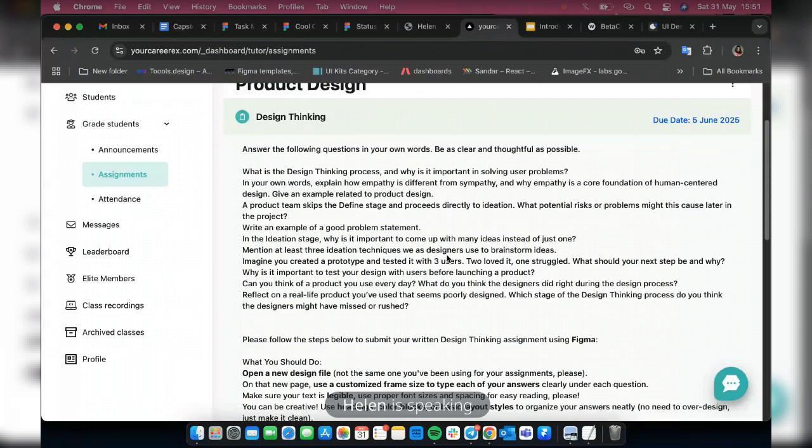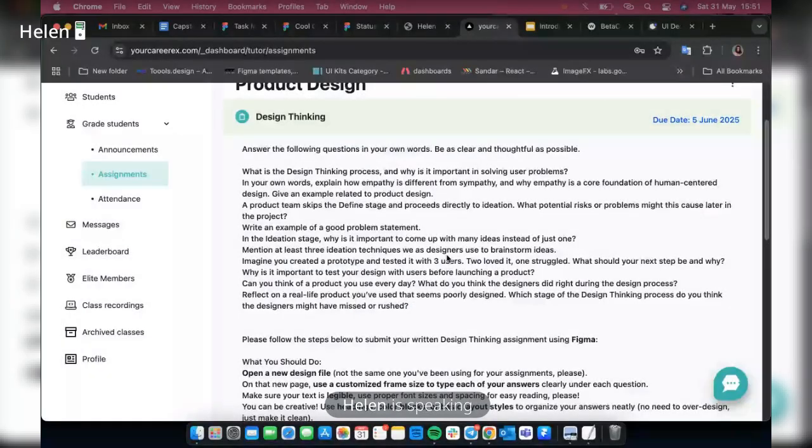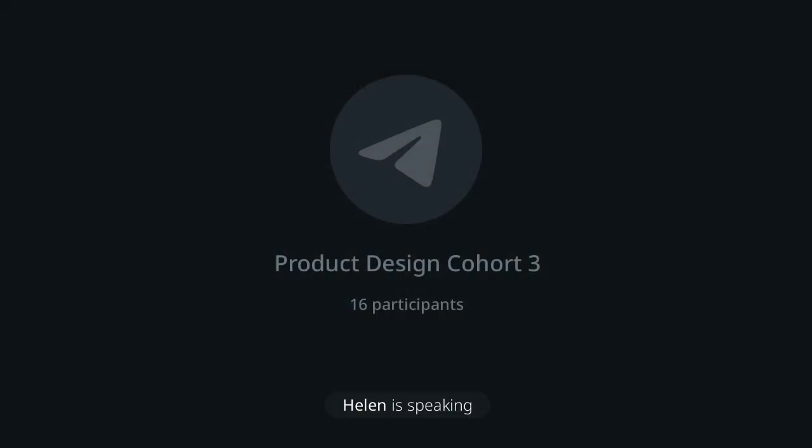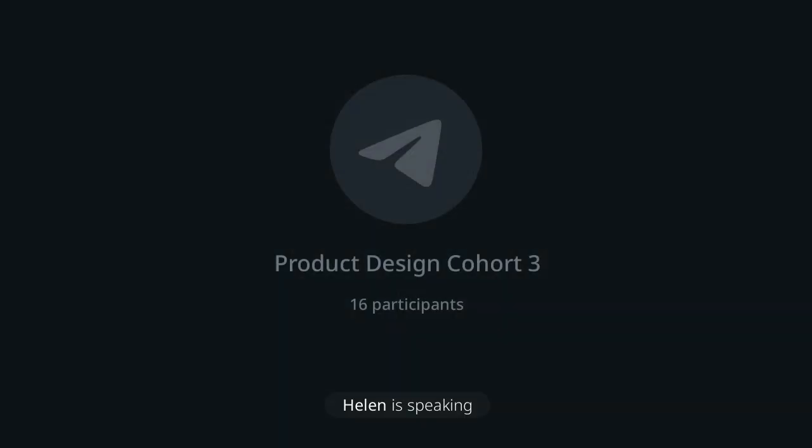Can you think of a product you use every day? Now, think of a product you use every day. Why is it good design during the design thinking process? Now, we all use apps every day. We use Pinterest, OP, Kuda, WhatsApp, Facebook, Telegram, this, that, every day. Now, think of that product that you're using every day. Just pick one and think of what the designers of that particular product did so right during the design thinking process.